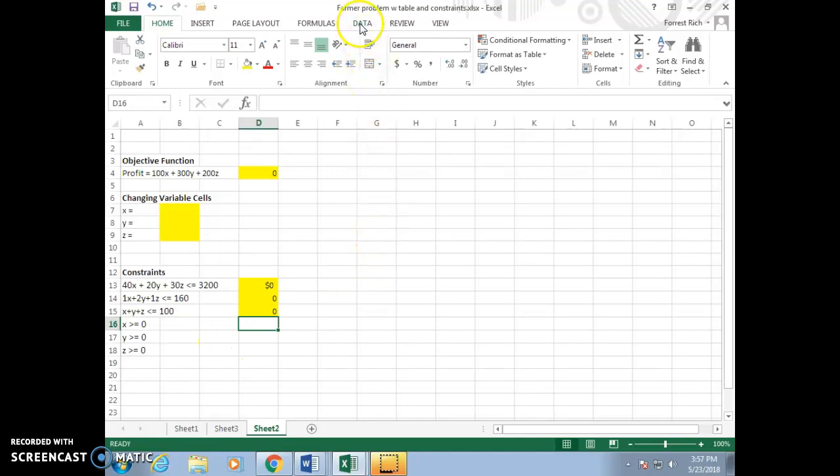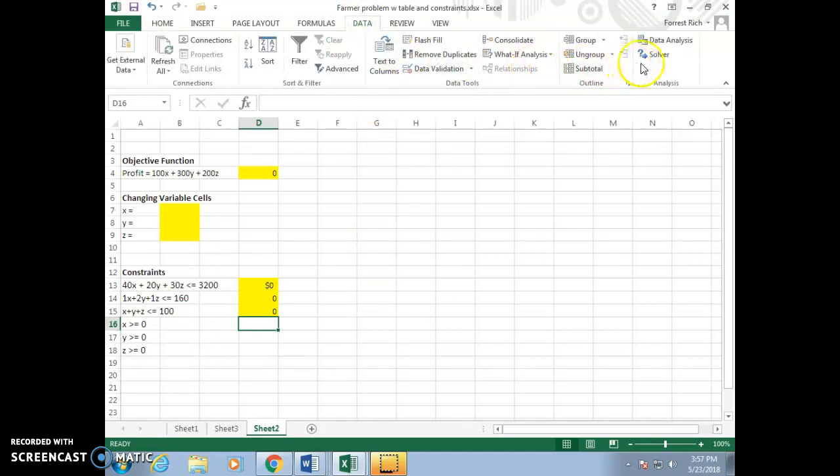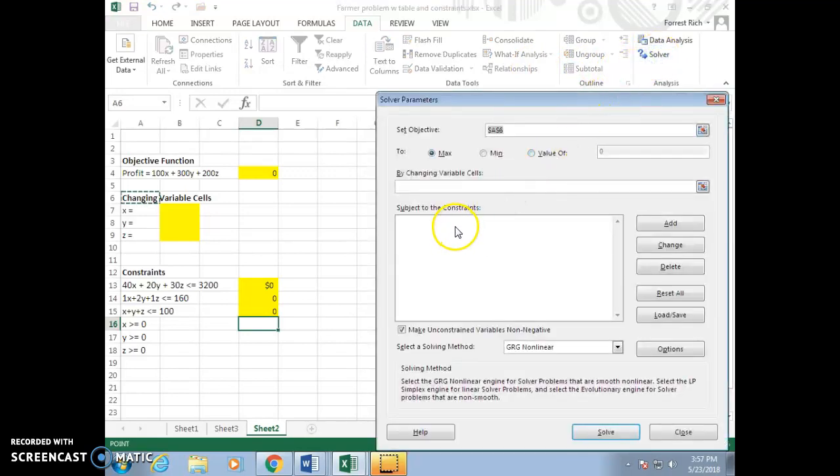If you click on the Data tab at the top, we should have this Add-in Solver. Click on that. Notice the first thing we need to do is to give the location of our objective function. All you need to do is click on the cell where we had that formula. That's why I painted that cell, so I would remember where that location is.